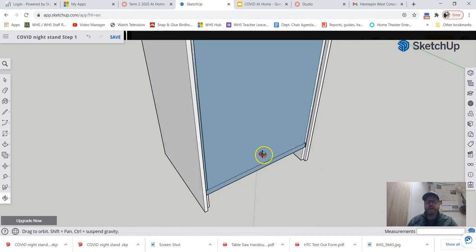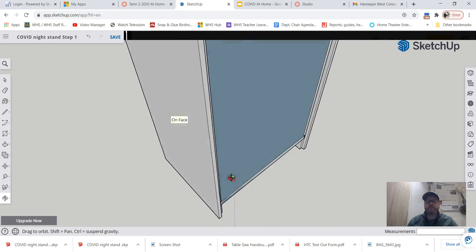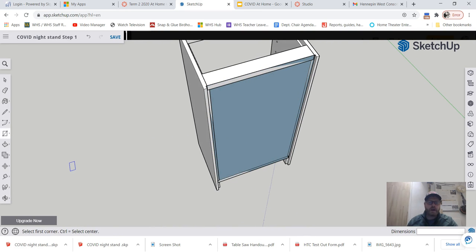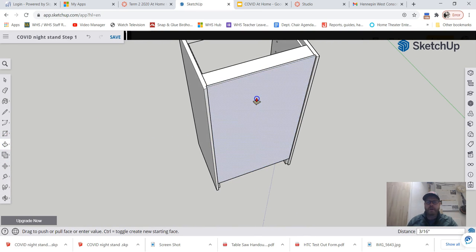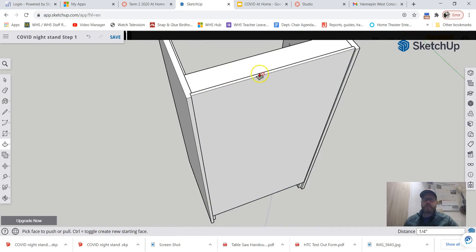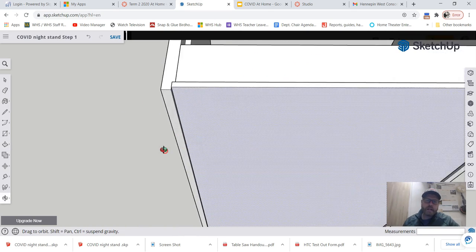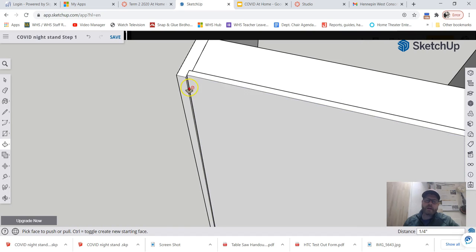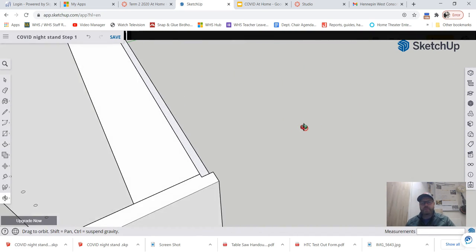Now this looks kind of funny. There's like this invisibly thin piece of wood there. We've got to pull this sucker out. So if I grab the pull tool, I'm going to pull it out, and you'll see in the bottom right corner, I'm going to pull it out 0.25 inches or 1/4 of an inch. So it doesn't quite take up the whole space of the rabbet. We've got a little bit extra there in case we've got a staple or something sticking out that we don't see it from the side.